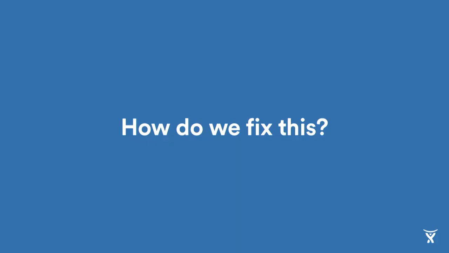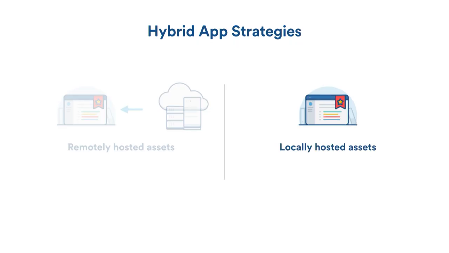So how do we fix this problem? Well, the other strategy is to host all of your assets, your app, HTML, JavaScript, CSS, all of it inside the actual binaries for your native app, right? Now, the thing with this, and actually this is how HipChat is distributed today, is the problem here, and this is a problem that we've discovered ourselves, is that your code now lives in two places. You've actually forked your code, right? Two different ways to deliver it. One on the web, one on the desktop.